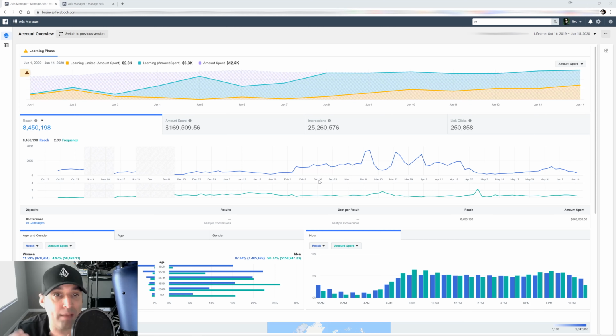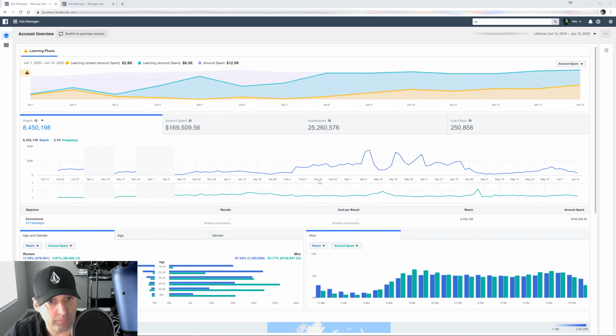So what is Dayparting? Dayparting is basically splitting throughout the day when your ads are running and when they're not. And the reason why we do this is because if you notice a pattern where people buy throughout the day more than others, basically you're getting more purchases than ad spend, what you want to do is Daypart your ads so they only run during those hours when you're getting all those sales, because there's no point in wasting ad spend when you're not getting sales. So I'm going to show you how to do that.